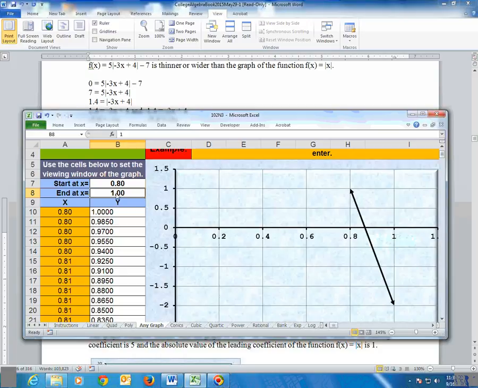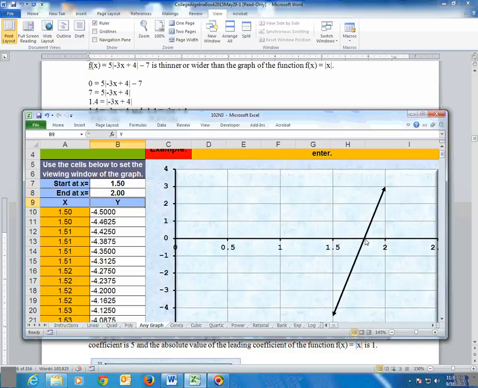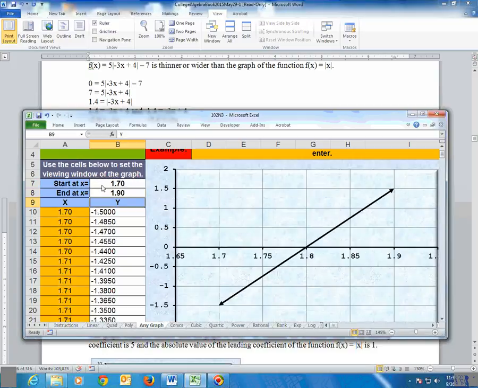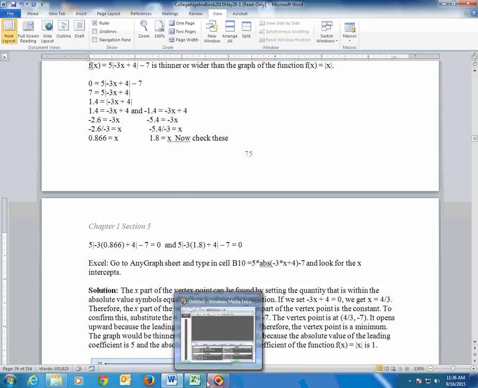The other x-intercept was a little bit farther out. Here's the other x-intercept. It's between 1.5 and 2. So if I look from 1.5 to 2, then I know it's somewhere around here. Holding the mouse cursor there, it'll pop up and see about 1.79. So what I do is I graph a little bit before that spot, maybe 1.7 to a little bit bigger than that, maybe 1.9. If I do, I can see the other x-intercept is here at 1.8, and that confirms what I got right here. But both options of finding x-intercepts are fine. So I'll stop there and I'll do another video.